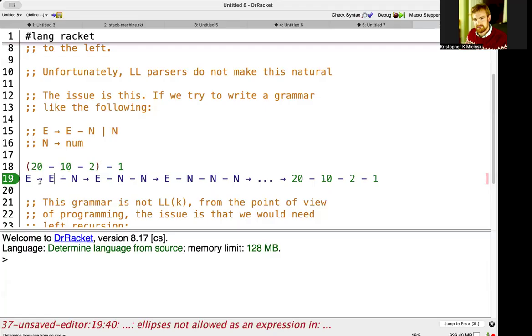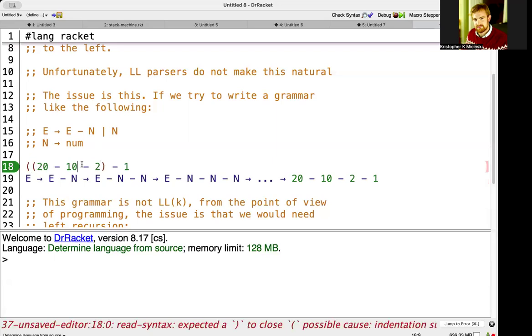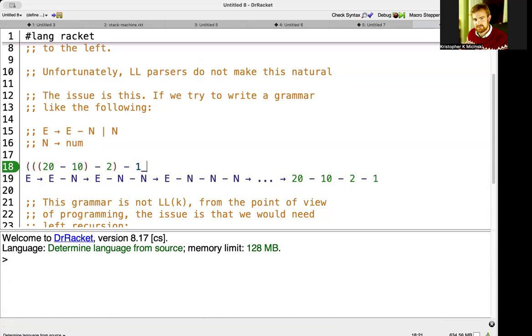So there's this skill we talked about of being able to take a derivation and turn it into a parse tree. So that's what I'm doing here on the fly. But then, of course, there's some more. As we start to add these extra E's, this next layer gives us the 20 minus 10 quantity minus 2. And then eventually, here's the answer, right? So the whole thing is just this. And that's the proper way to parse it.